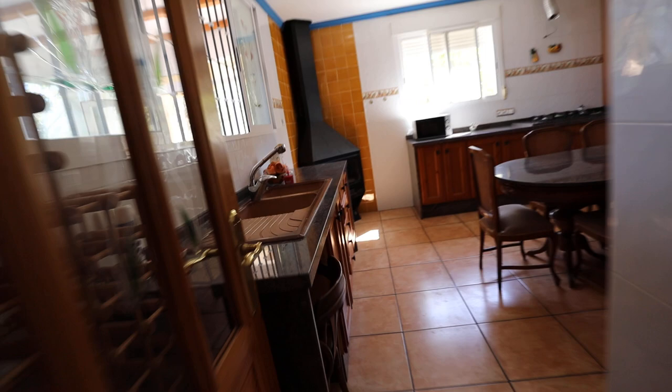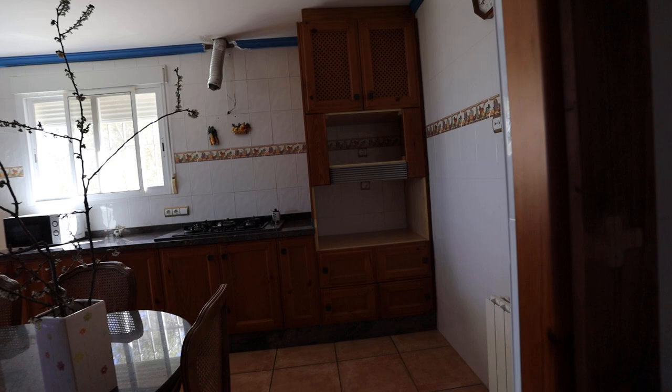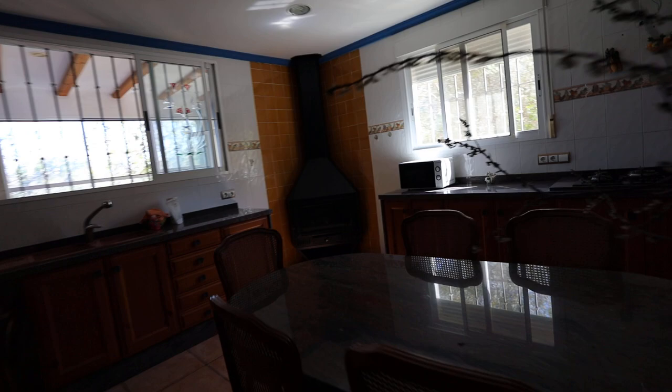Let's go through the sitting room into the kitchen. As you can see we've got radiators, so we have got central heating. It's what I call a country kitchen. We haven't got an oven, we haven't got a microwave, but we've got a five-ring gas hob and a wood burner in the corner. Some people think it's unusual to have a wood burner in the kitchen, but in the UK I lived in a farmhouse and had one — it's actually where you spend most of your time. Very nice. We've got a ceiling fan and plenty of storage.